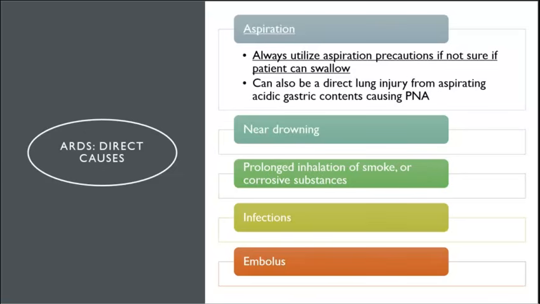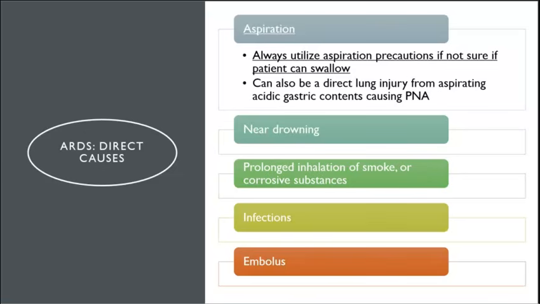It can also be a direct lung injury from aspirating gastric contents. So if your patient is a tube feed and you're giving them a tube feed laying down, they could aspirate that tube feed and it ends up in their lungs. If your patient has reflux and you lay them flat directly after eating, they could aspirate that gastric contents and the acid into their lungs. That's why we always say reflux and asthma go hand in hand, because when you reflux that gastric acid into the lungs, you get lots of inflammation and that causes the bronchioles to not be able to be completely open.